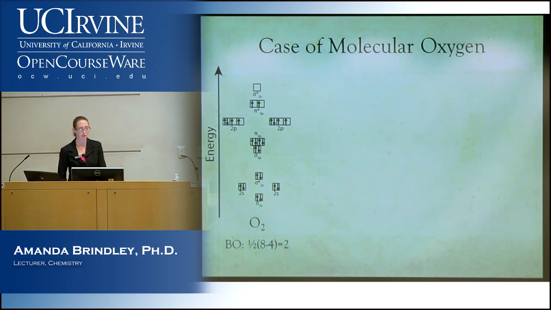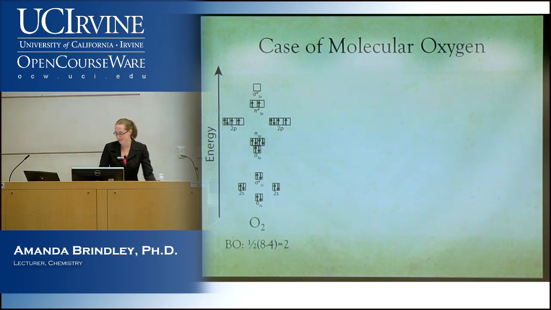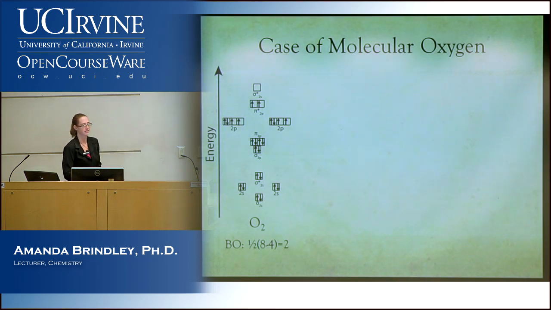Maybe we should have a refresher on what paramagnetic and diamagnetic means. Paramagnetic, does that mean unpaired or paired electrons? Unpaired. Diamagnetic, paired or unpaired? Paired. Okay, so now we have paramagnetic equals unpaired, diamagnetic equals paired. Is this paramagnetic or diamagnetic? Paramagnetic. Good. We can agree upon this, right?